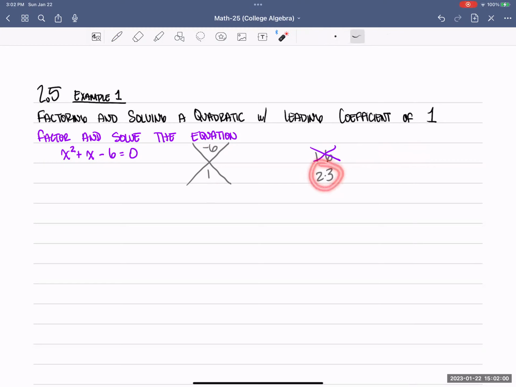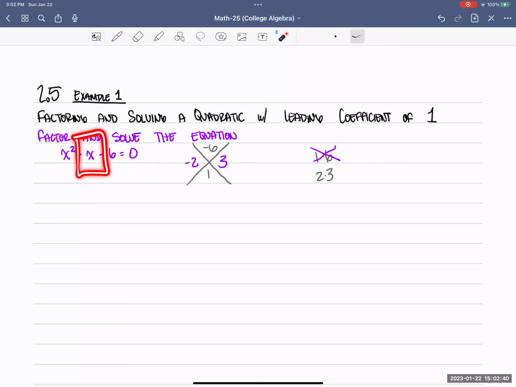And here we have 2 and 3. If we have -2 plus 3, that gives us +1, which is exactly what we need. But just to make sure, let's look at the opposite: +2 plus -3 gives us -1. We actually need +1 in order to satisfy this. So it's going to be that combination, 2 and 3, where 2 is the -1. Now coming back to this equation, we found our two values that are going to help us solve this.